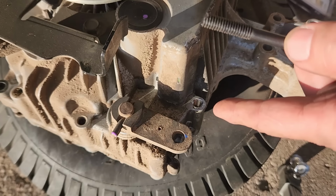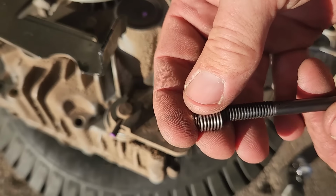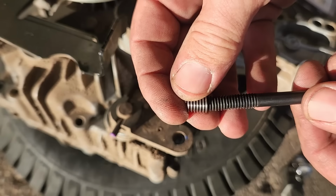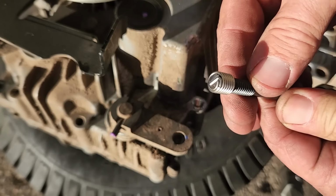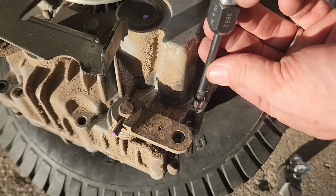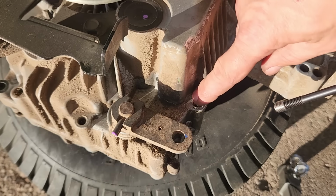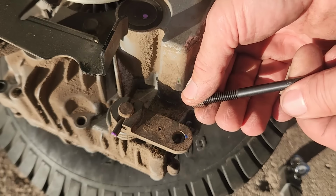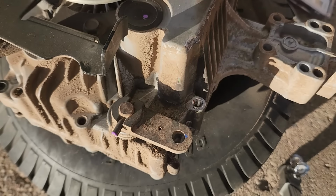Alright, so unfortunately the camera wasn't recording when I put that thread in there, but basically this is what happens. You got the helicoil thread itself. See that tab on the end there? You insert it on the end of the tool here, like so, all the way, and then you put it in there and you turn it into those new threads that you just cut. And then once it gets just below the surface, you back this out and the threads are left in there. So now we got to reach in there and break off that little tab.